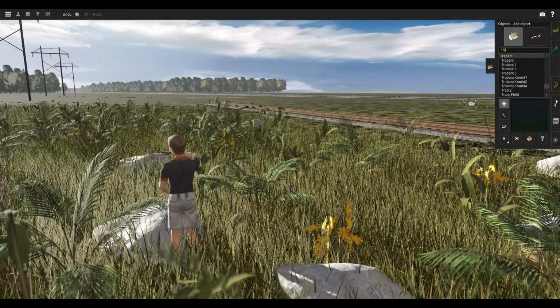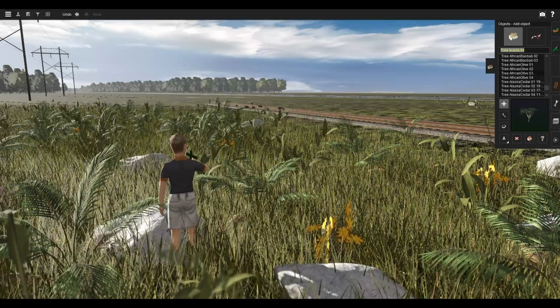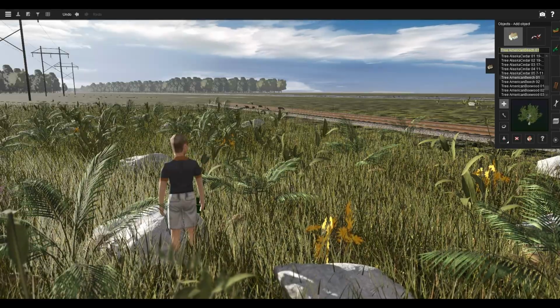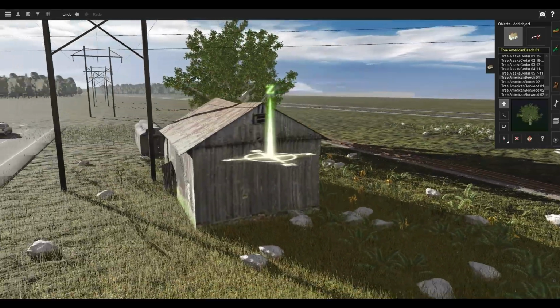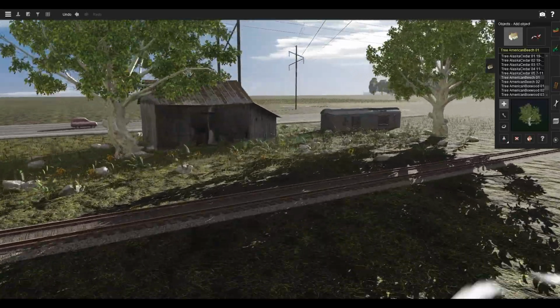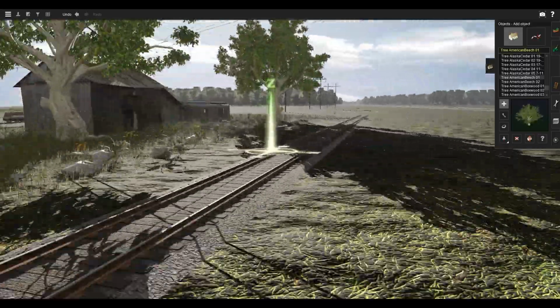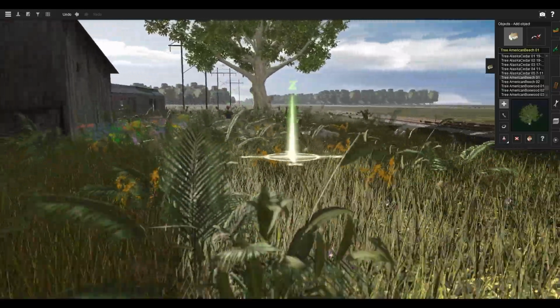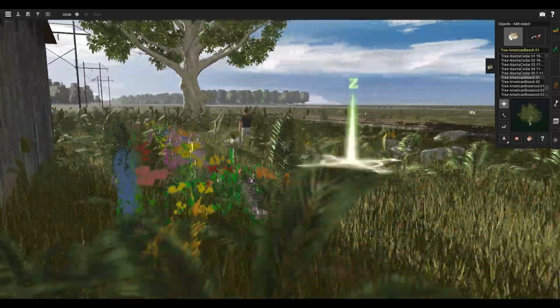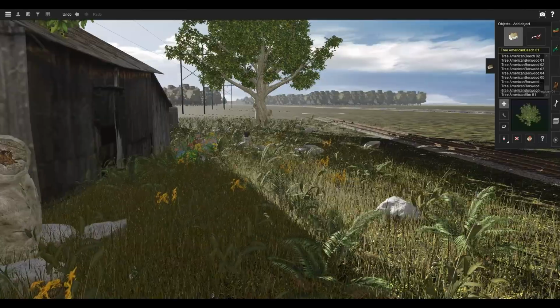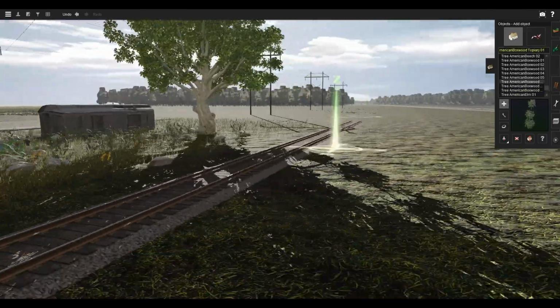And don't sleep on built-in trees. Built-in trees, they kind of work. I know built-in trees aren't everyone's favorite, but they are pretty good, and they do make somewhat of a difference.